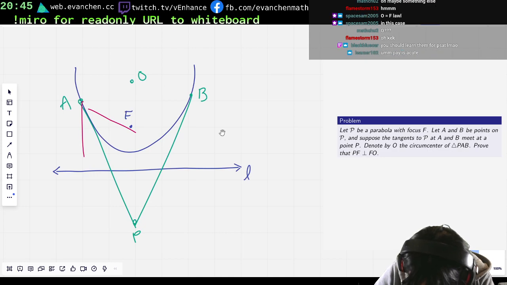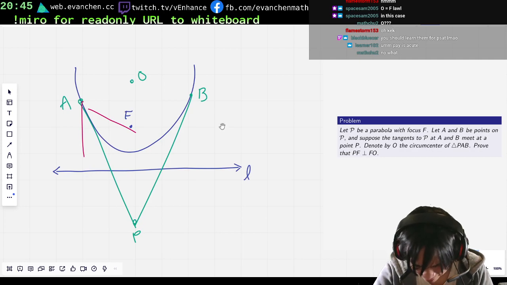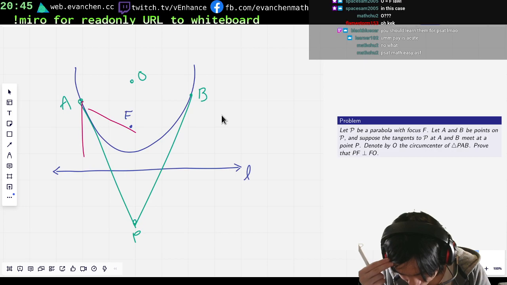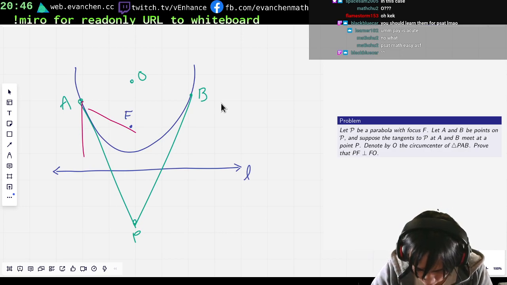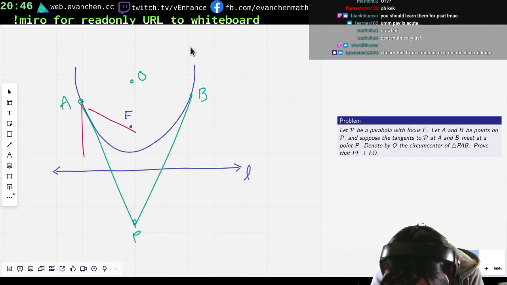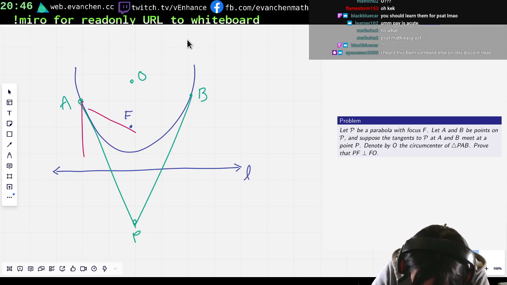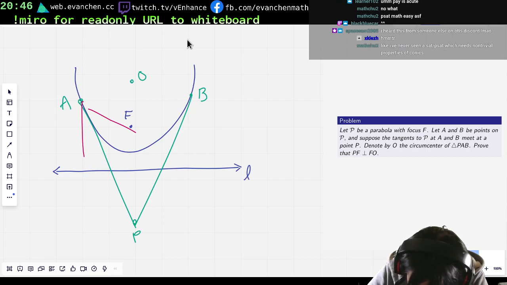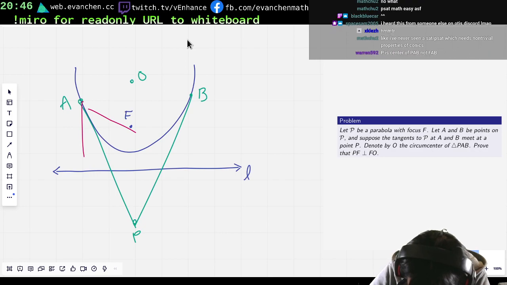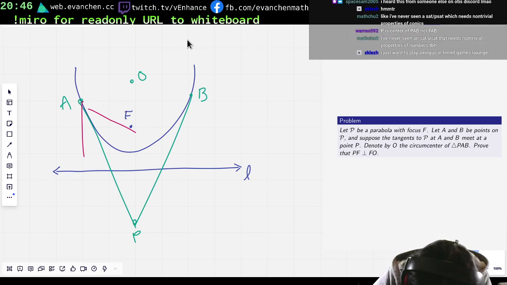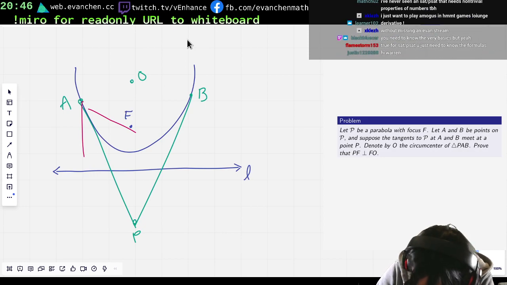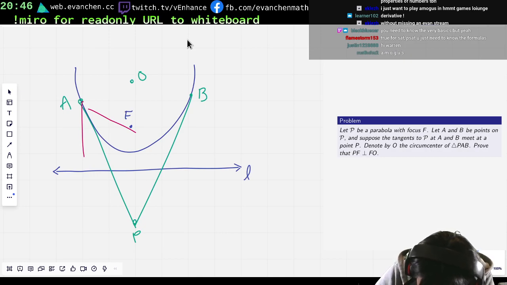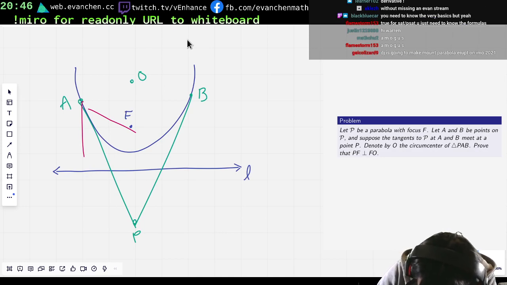Oh no. Yeah, I'm kind of just drawing over some. Oh, is it actually equal to the focus? That's so weird. Okay, well, I don't know. So I need to figure out exactly what it means to be tangent to a parabola, because I don't actually really know. Also, maybe you should just get a better picture. This picture kind of sucks. All my pictures make it look like P, O, F should be linear, and it's not true.